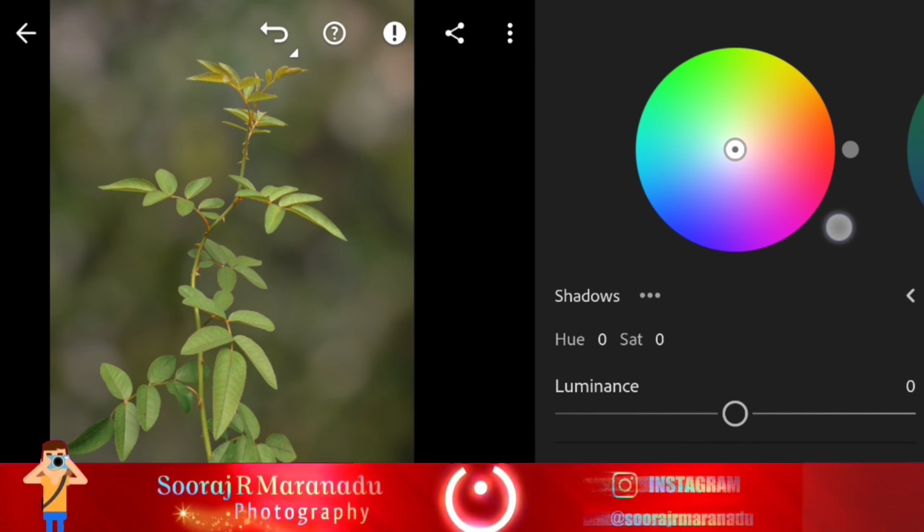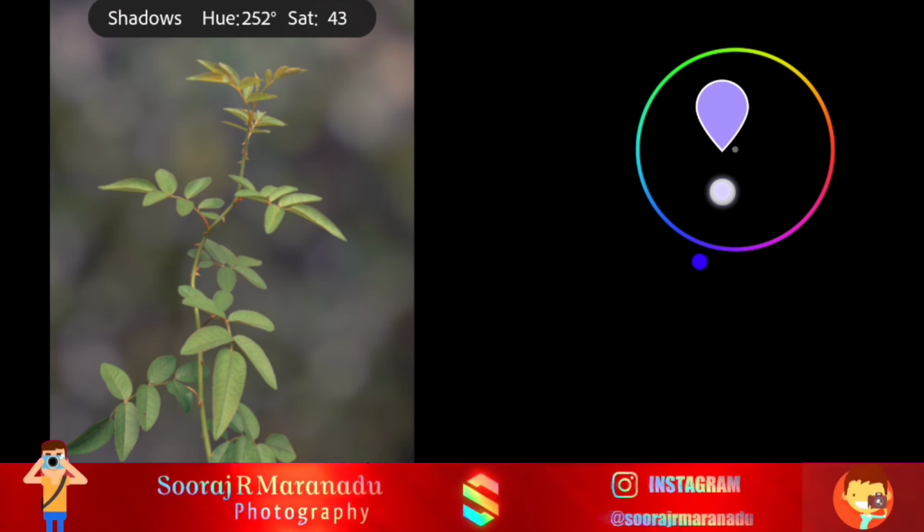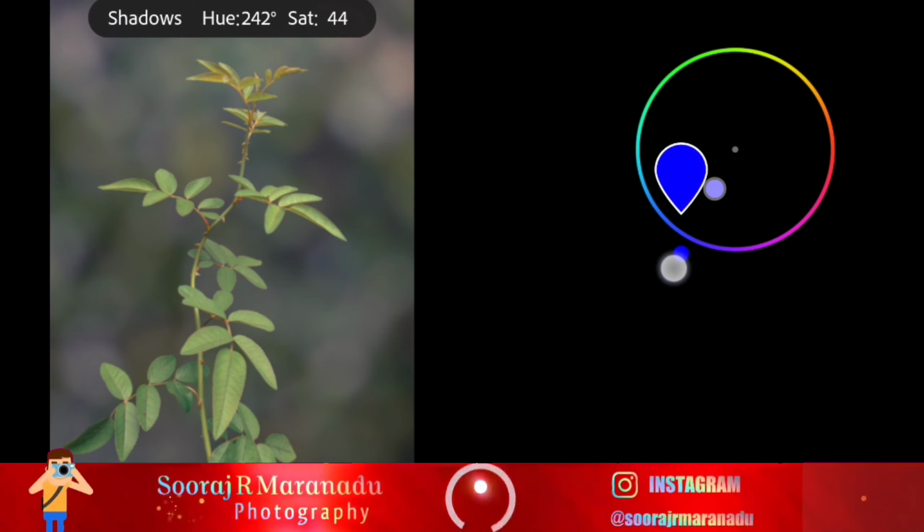Move on to color grading. Adjust the shadows, luminance, blending, and balance for a polished look.